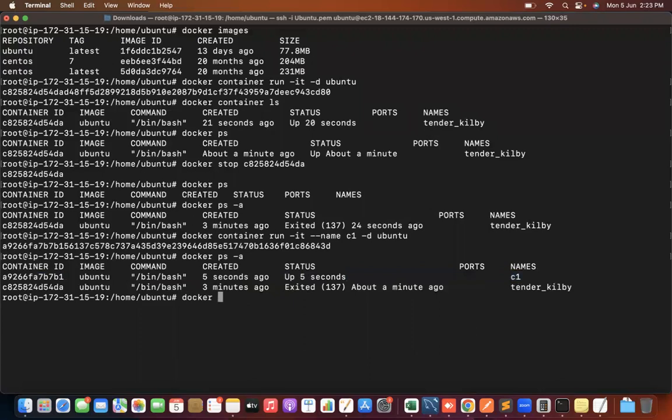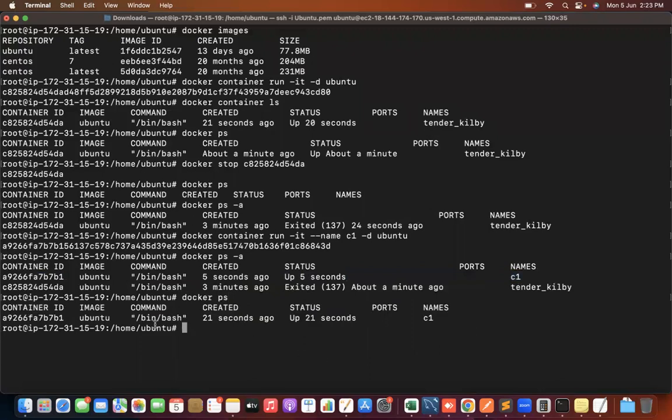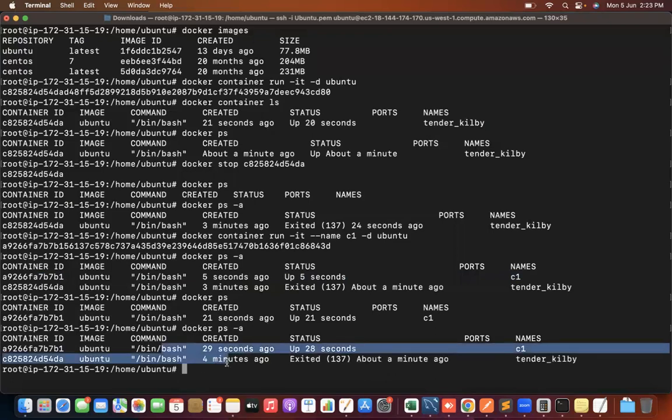Guys, remember, when you use the docker ps command, it will give you only the running containers. But if you write ps -a, it will tell you whether it is running or stopped. You can find all the container history here, the list of containers. But this one is the list of running containers.